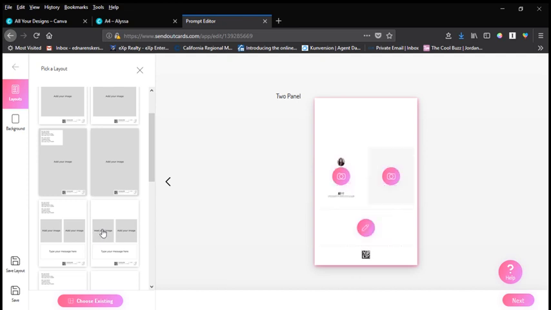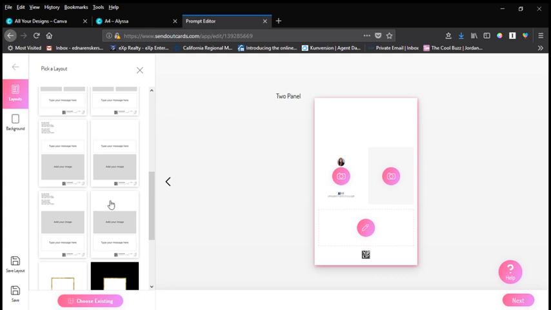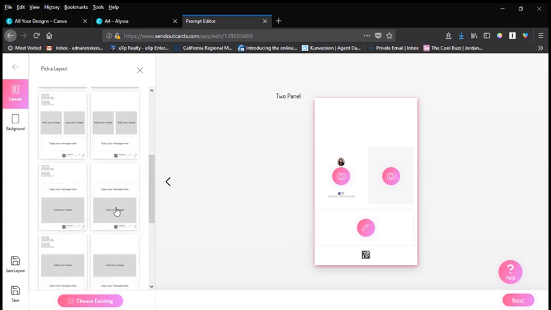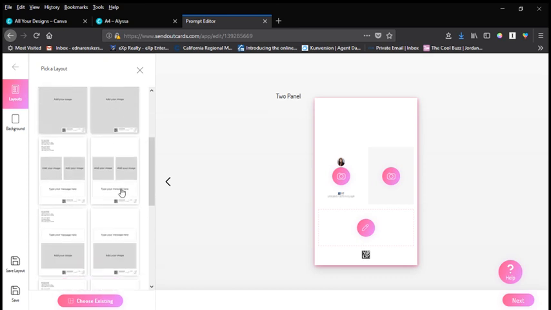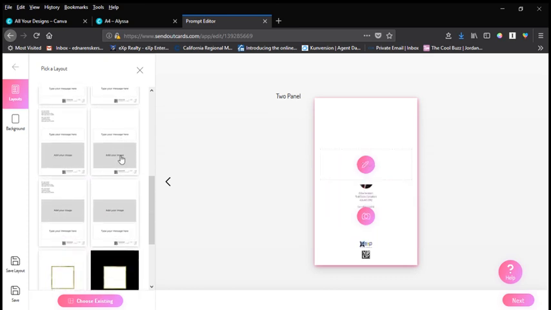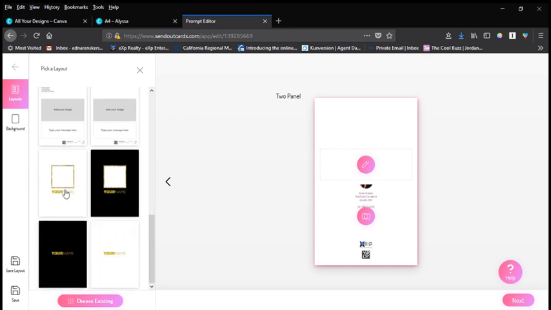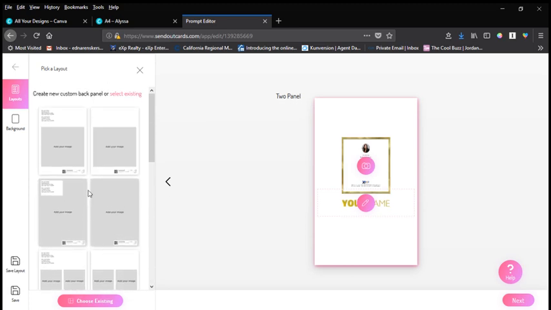So these are all the other options. It shrunk it here. So this is what I was talking about with the one, if you just create the square and you just put it in here. I don't know if it would stretch it out funky. It looks like it won't though. And then you have your text down here, right? You can also use these, and you can just put a picture in here if you wanted to, and your name at the bottom. That's another option.